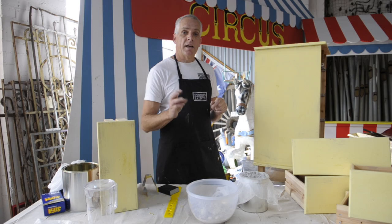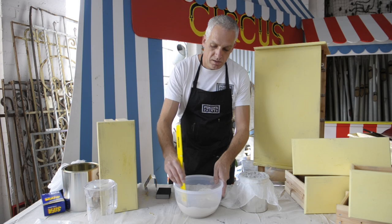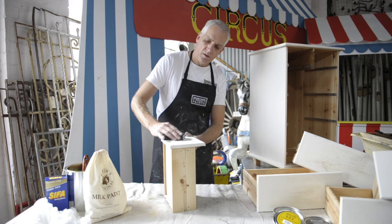Before I put that on, I'm just going to give this first coat of milk paint a really light sand with my fingertips, just to take the edge off. I'll do that over the whole piece of furniture, dust it off, blow away the dust, wipe away any excess. Then I'll brush on my second coat of milk paint, let that dry completely for about 12 hours, and sand it until I get the distressed look I like. I've already got the yellow — the citrus — down there. I'm just going to paint the oyster white over the top, let it dry and sand through it to give it a really beautiful distressed look.